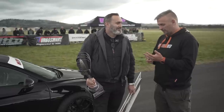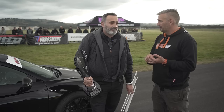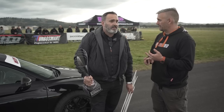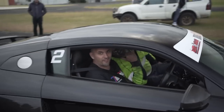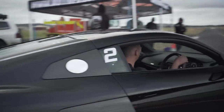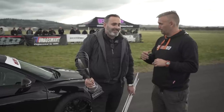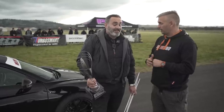So in the Ultimate Street Car on the Thursday, I gave it a hit before you. I gave it at least a couple of hits. Yep. You let your son give it a couple of hits. And then you let one of our fire crew have a hit in it. And then it's done runs for 2 days. This thing's had a few hits, right? It's not like it's on a stock motor with that power and had one hit one day. It's done a lot. Yeah, it's done a lot.